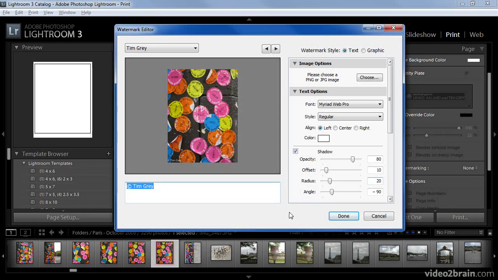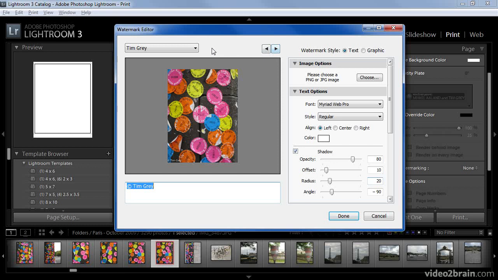On the left side of the Watermark Editor dialog, you'll find a preview that shows you what the image will look like with the watermark on it. If you have multiple images selected, you can click the left and right arrows to cycle through those images to get a sense of how the watermark looks on different images. This can be very helpful because you want to ensure your watermark will be legible across a wide variety of images.